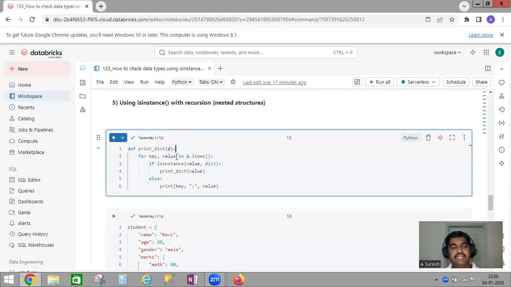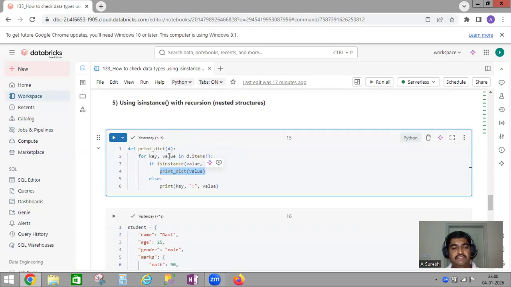So: for key, value in d.items(). Here d means the dictionary name we pass, so that it takes dictionary.items(). And if isinstance(value, dict), if it is a dictionary, then it will call print_dict(value).